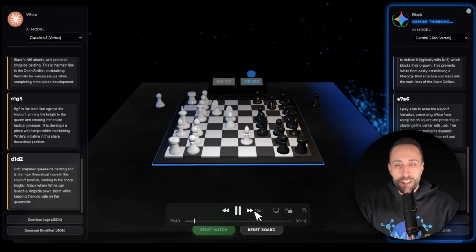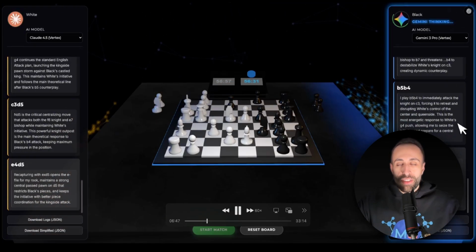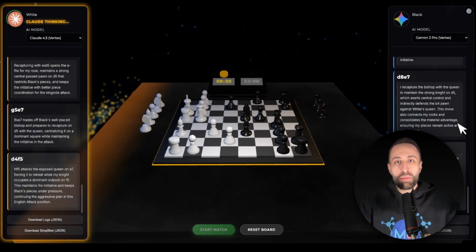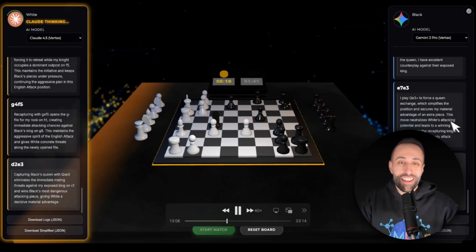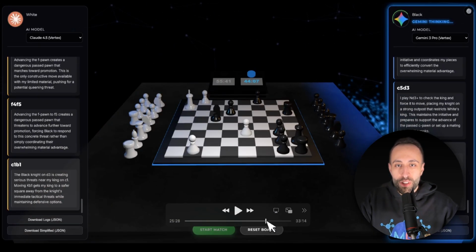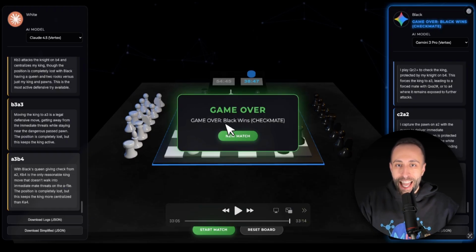So let's increase the speed all the way. You can see that they keep changing and they keep developing the history of the context of how they have performed so far. They make the next decision and they're gradually knocking out chess pieces, and we are getting to the point to see who's going to be the winner. Here it is. I had to pause the video to show the moment that it announced the winner, which is black, and black is Gemini.